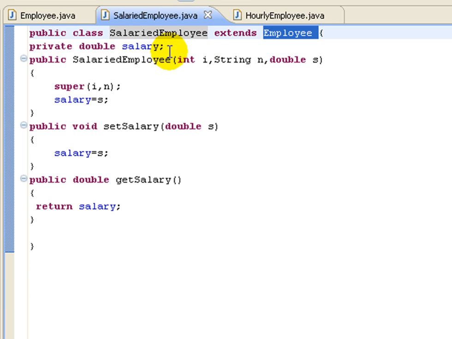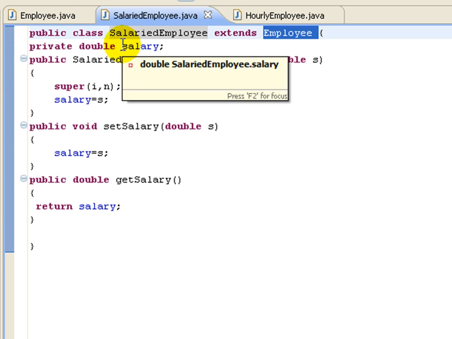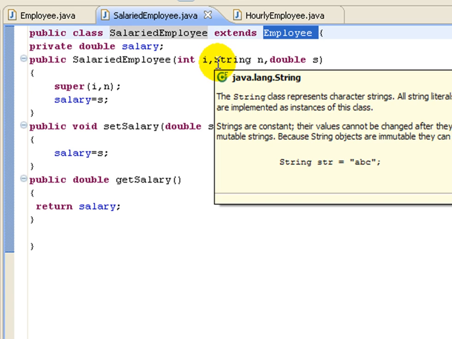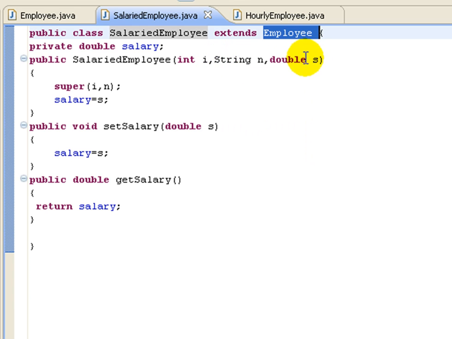Besides what is already inherited, it has a private data member called salary. The constructor of salaried employee receives three arguments: i of type integer representing the ID, and n of type string representing the name of the employee, besides s, which represents the salary for the salaried employee.